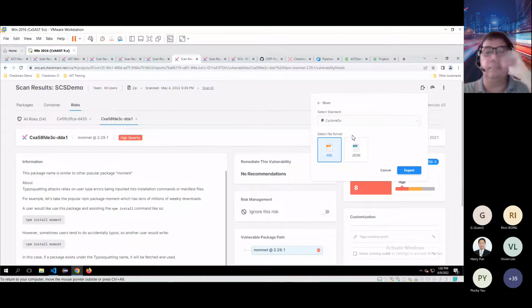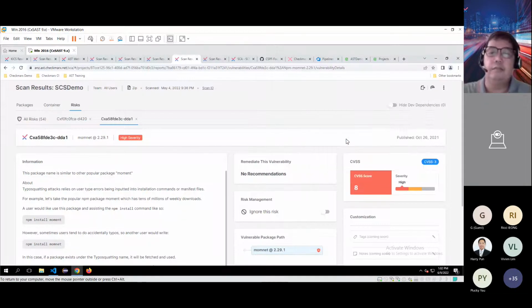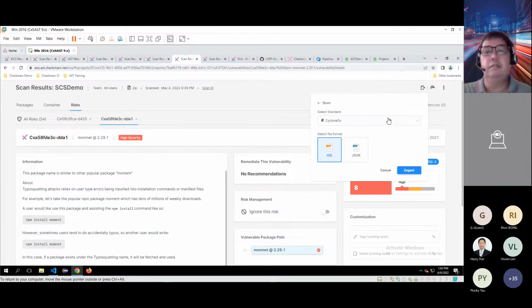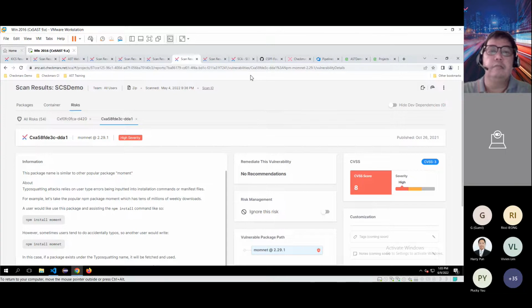Okay, this is required by the U.S. government. It's like supply chain, like when you have a car manufacturer: you must have different components assembling the car. Similarly for software, you must have an SBOM report to show what components you use in your software, and you can generate the report in different formats as well. Okay. So having this AST platform, you can also integrate with different environment platforms.